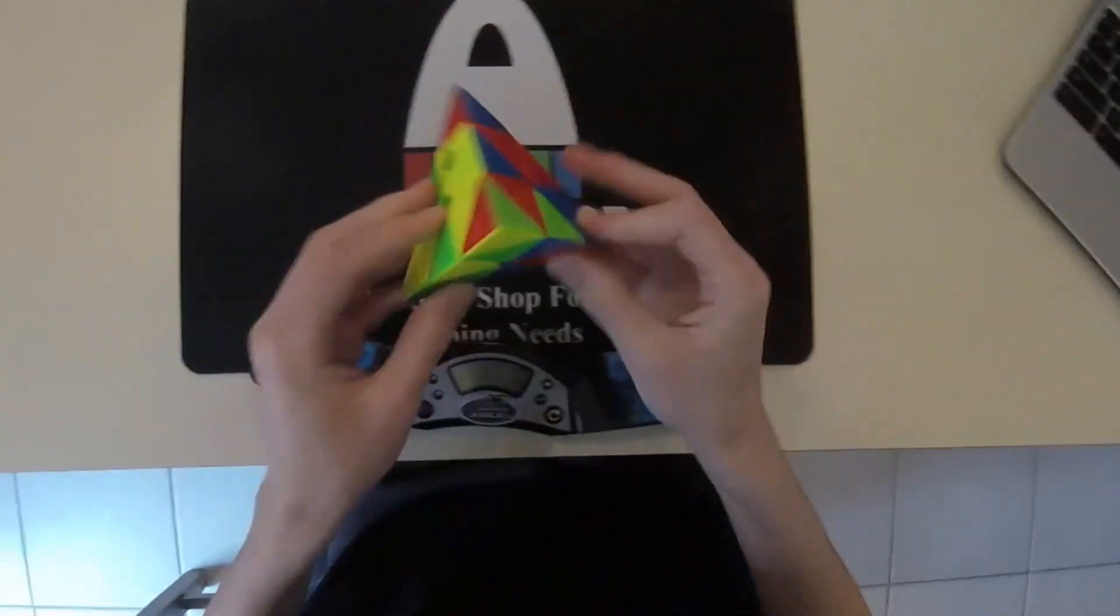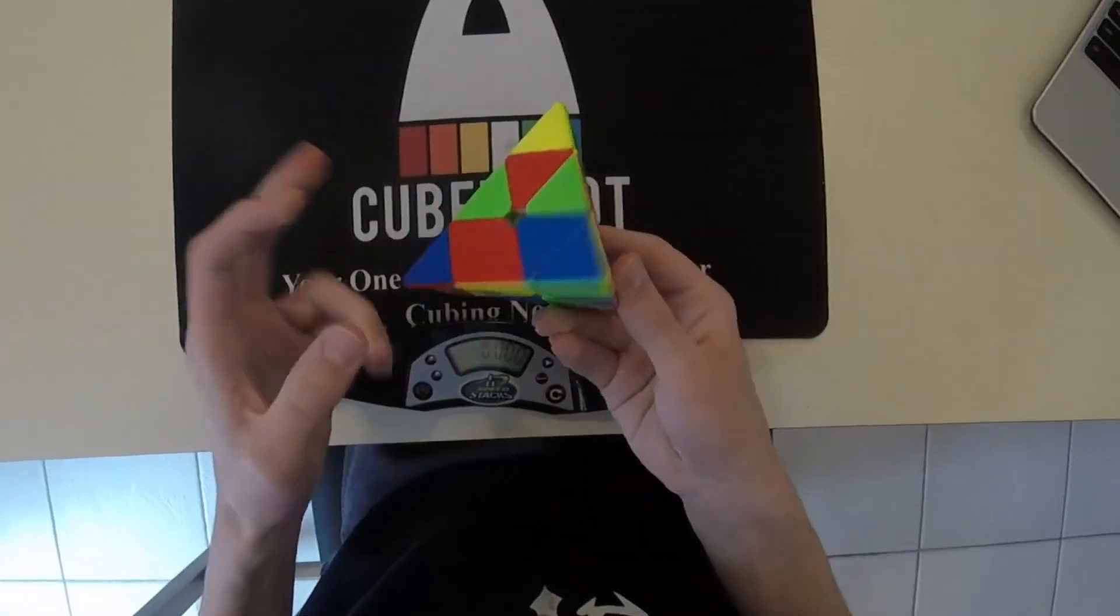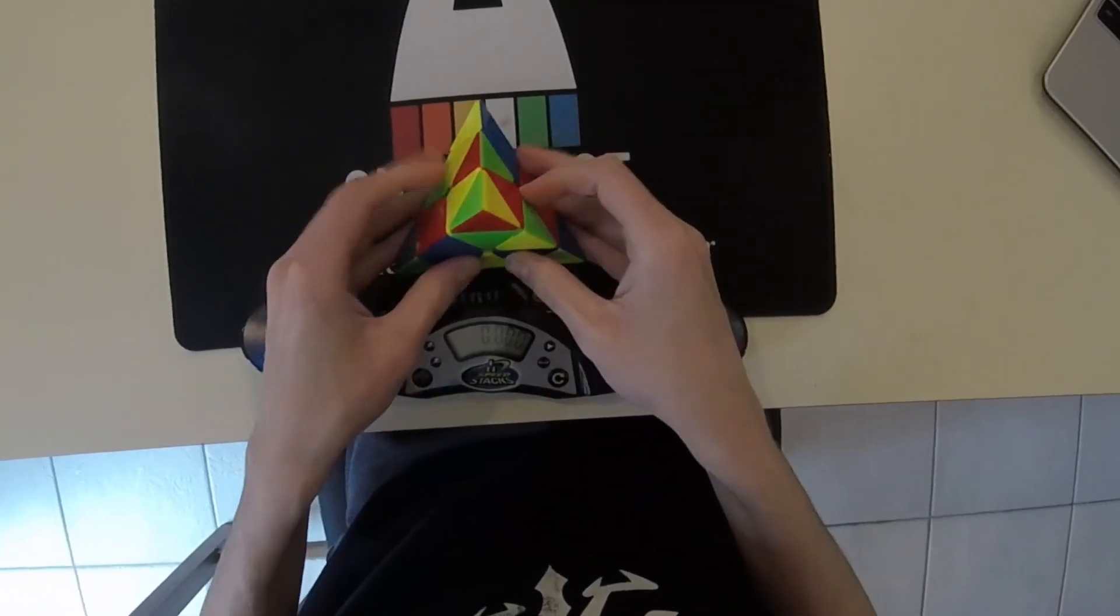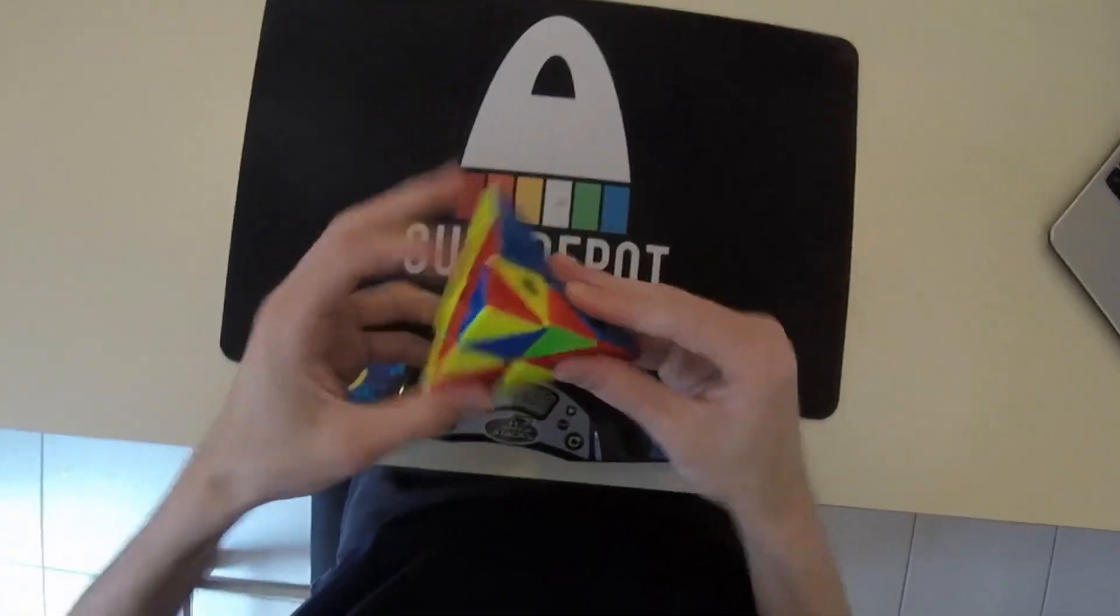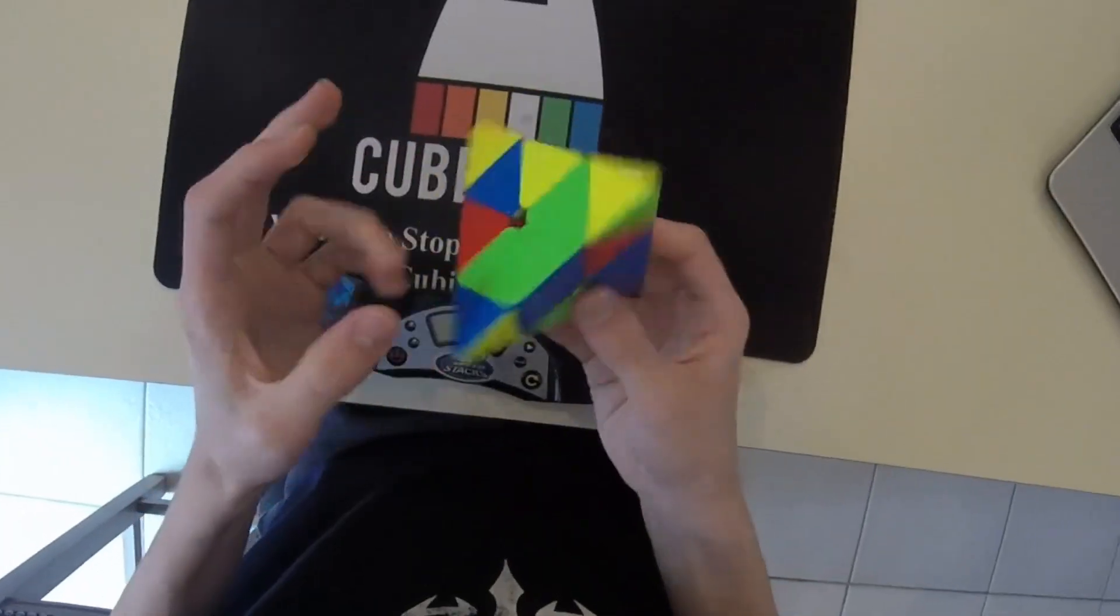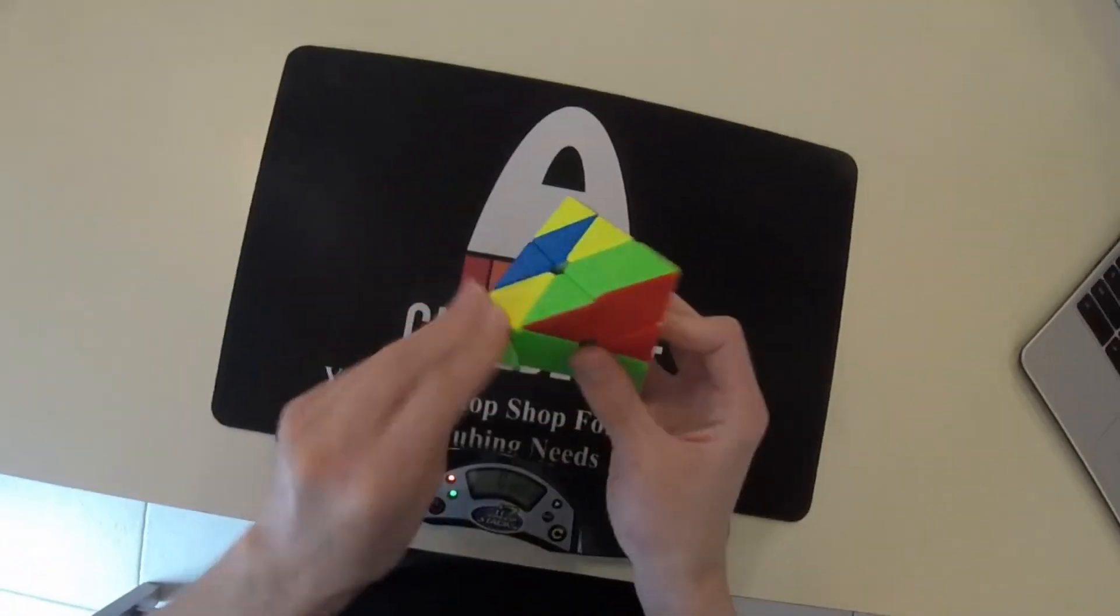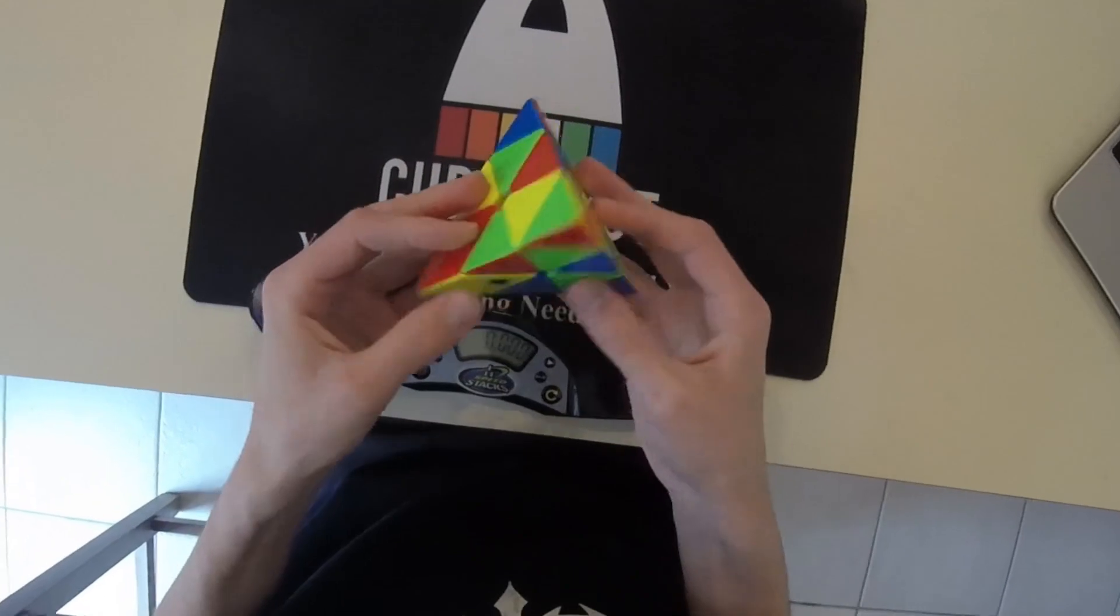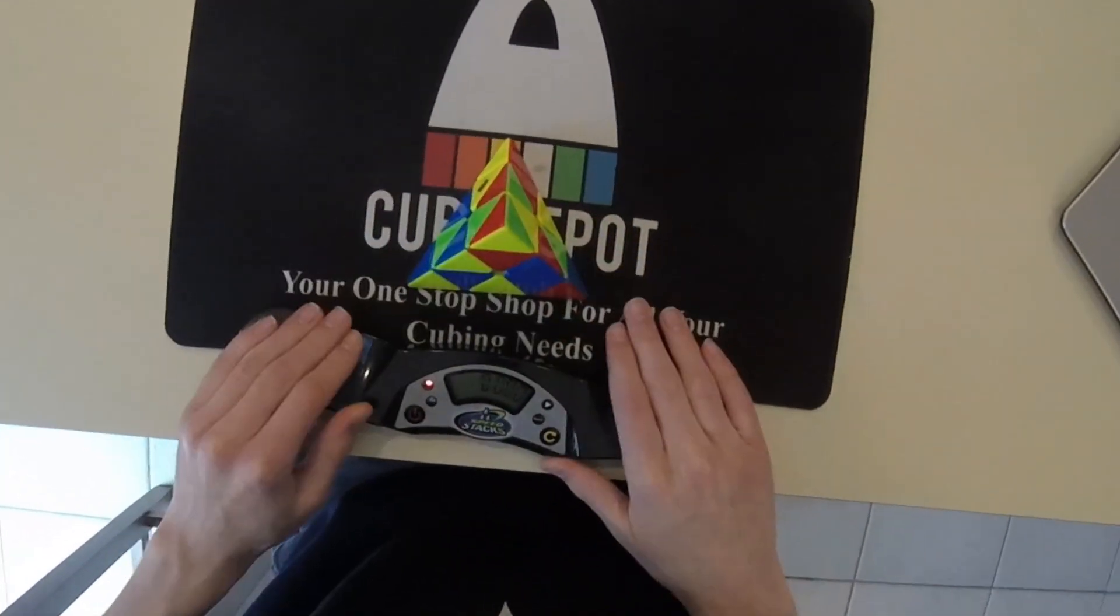It's still my best event by far, but that doesn't mean it's my favorite. The last time I put a lot of practice into Pyraminx was over the past summer after I failed a podium at nationals, and I probably did a couple thousand solves over a week or so. But at that point, I realized that it might be better to not practice so much, so I wouldn't be putting so much pressure on myself to do well in competitions. And since then, I haven't practiced Pyraminx all that much, and I found that this actually does help my nerves in competition a lot. I've done four official averages since I've stopped seriously practicing, and they've all been sub-3, and they're all in my top five best official averages ever. Although I still practice Pyraminx sometimes, I found that this doesn't really help my competition results. I do feel that I've approached my limits with Pyraminx, but I'm definitely not done with the event. It's just that for now, it's not my main focus.